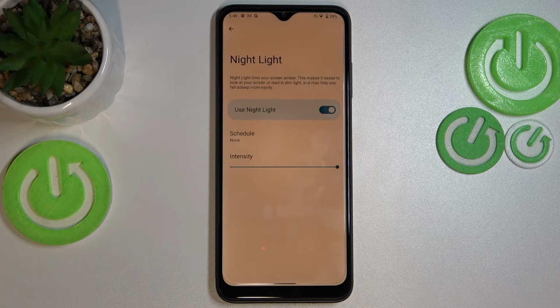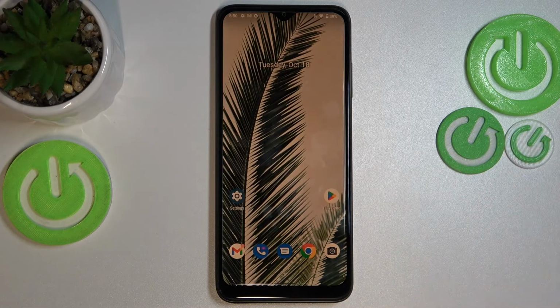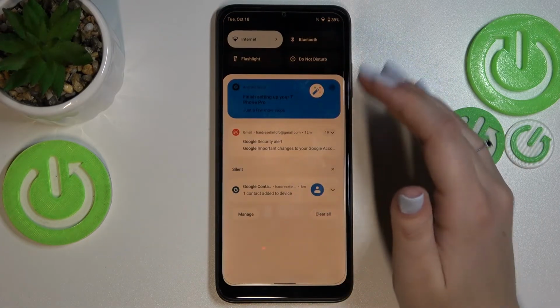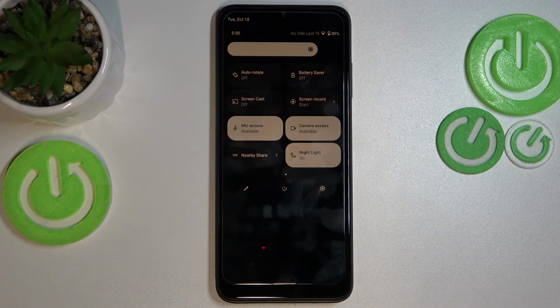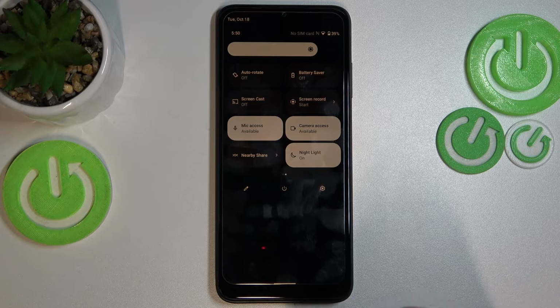This is how to customize the nightlight or comfort mode, and now I can show you much faster access to it. So if you want to turn the nightlight on or off immediately, all you have to do is simply unroll the top bar and unroll it fully in order to open this section, and as you can see the nightlight icon immediately appears right here.